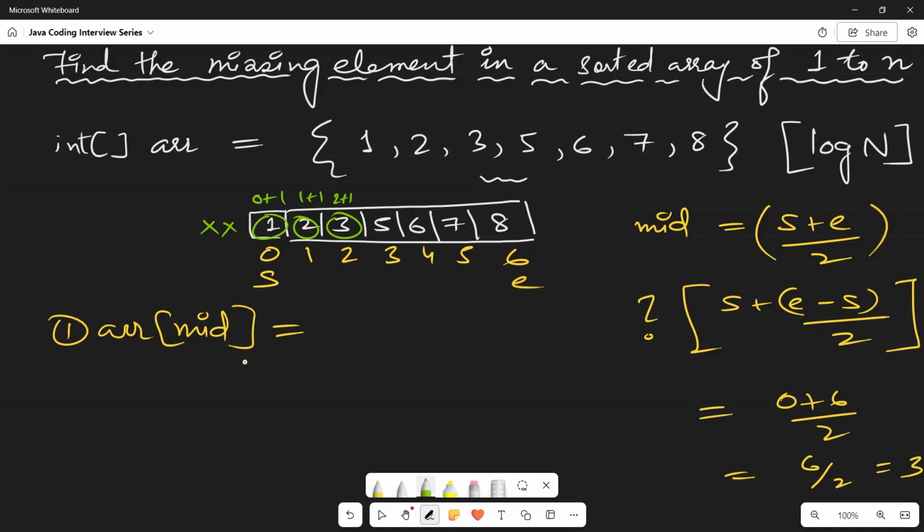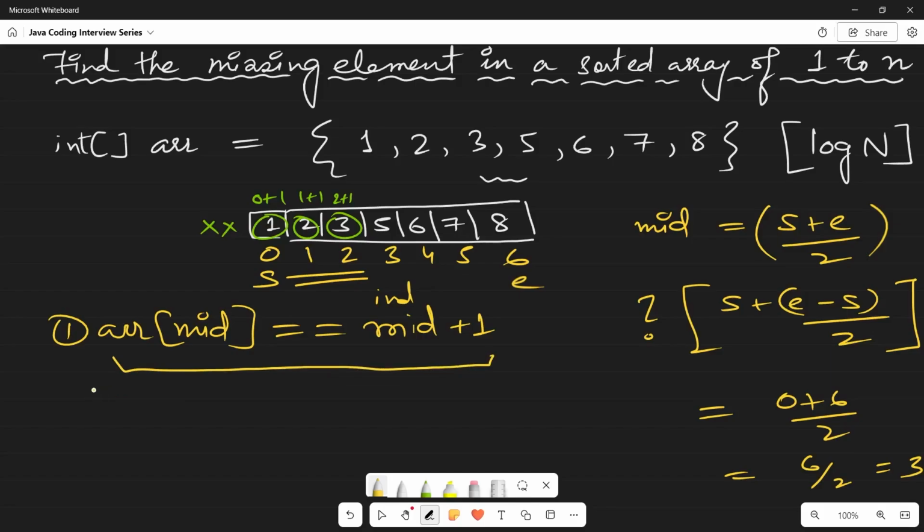So we can write a condition like this: if our array of mid is equal to mid plus 1, the index plus 1, that means everything is fine up to this place. Whenever this is matching, from the beginning till that part it is sorted and well arranged.